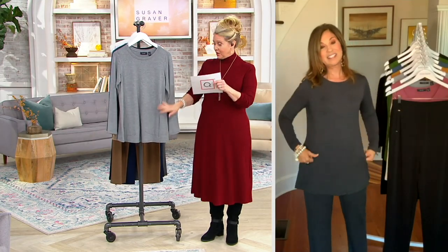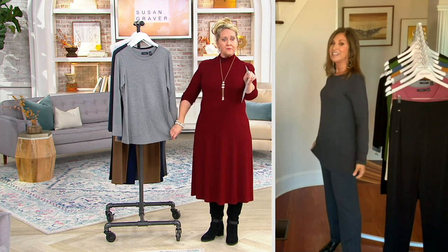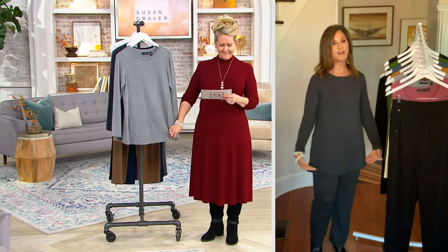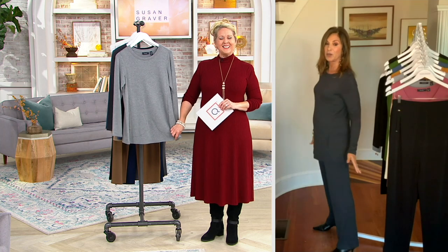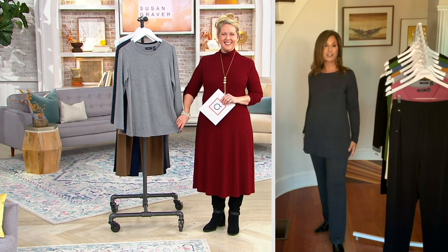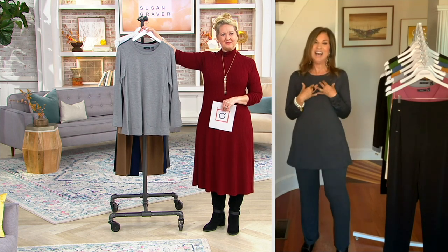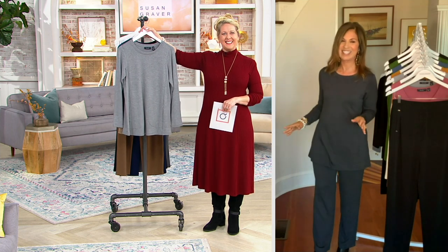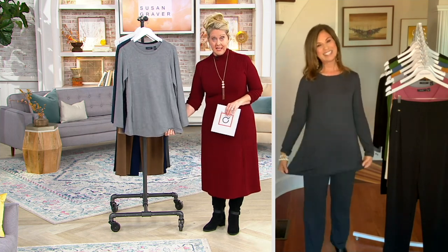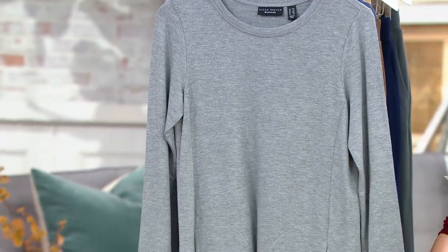I adore it — this is one of my favorite tops we've ever done in 30 years. I'm wearing the charcoal in extra small, I'm five foot four, and the extra small is perfect: not too long, not too short. I just put on the cozy jersey pants — head to toe. If you can do the head to toe look, it's spectacular. It's going to be your favorite. For the Missy size, the length is 27 to 29 inches, more of a tunic length.